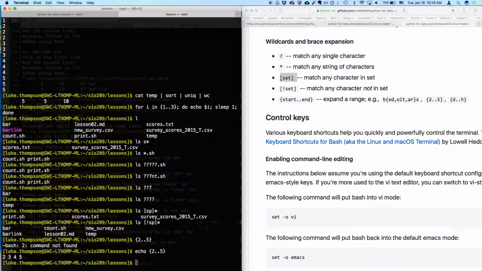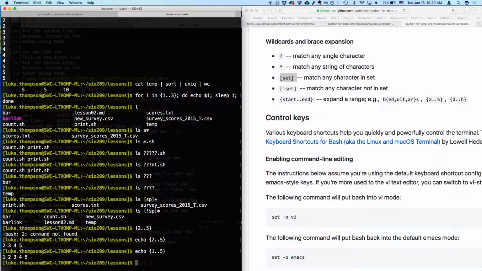So what echo does, remember, is it just prints the value of an expression. So in the loop we had before, we used this, say 1 through 5. So we need to type echo to see what that will do. It's giving us 1 through 5, and it expands it out as a range of numbers.